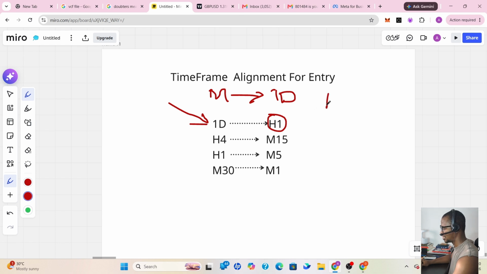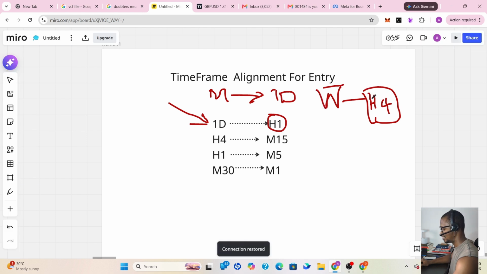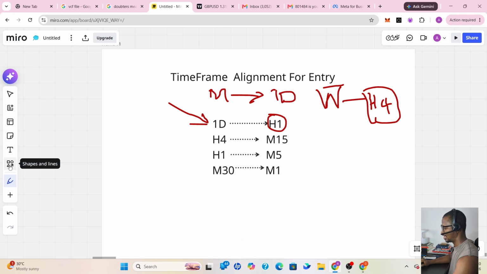And if you are on the weekly time frame, it should be on the 4-hour time frame, which is the H4. You understand? To even make your buyer stronger. It's not as if you are going to enter on the 4-hour time frame. It's to make sure that all of them align, so that once everything aligns on the weekly time frame, you go to the 4-hour, it aligns. It means the bias is strong, and even the lower time frame will likely respect it.